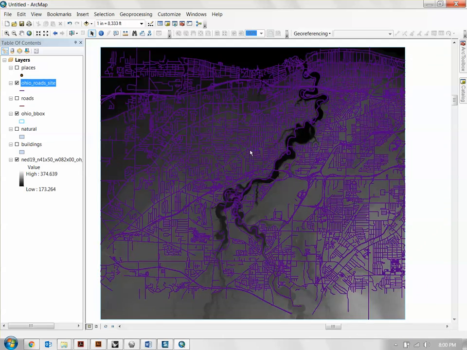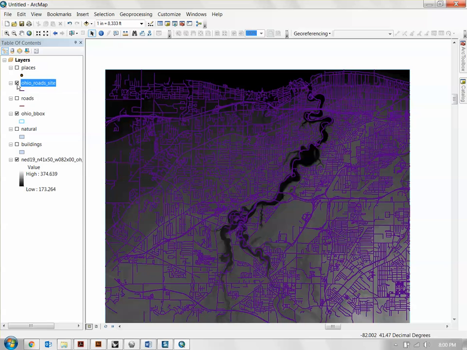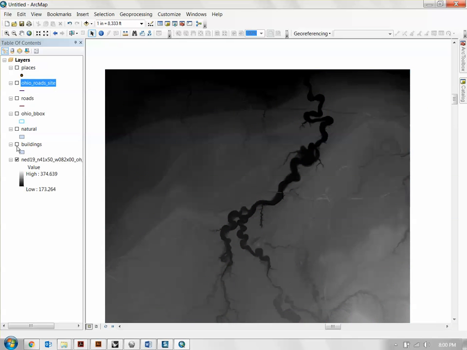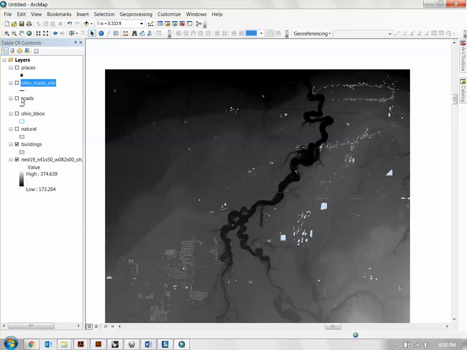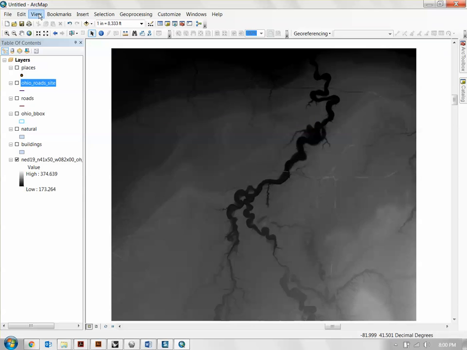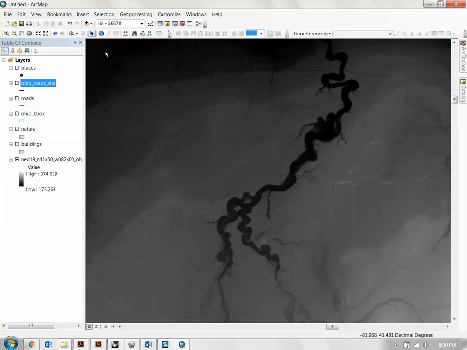So I recommend doing this for your roads layer and your buildings layer as well, if this has any buildings, which it does. Okay. And when you export data like this, always make sure you have the same exact bookmark that you set for each view. That way it'll always export the exact same data within the exact same frame. So I'm going to do the exact same process, but I'm going to do it with the buildings layer.